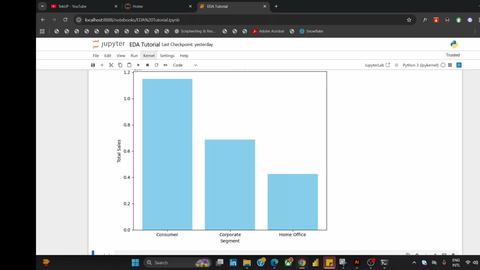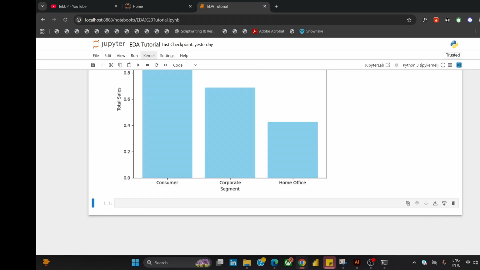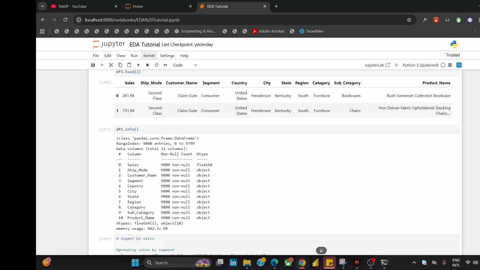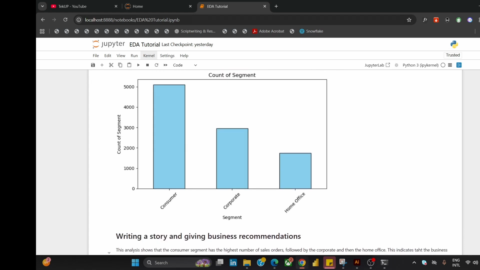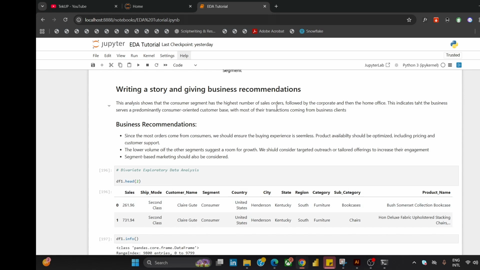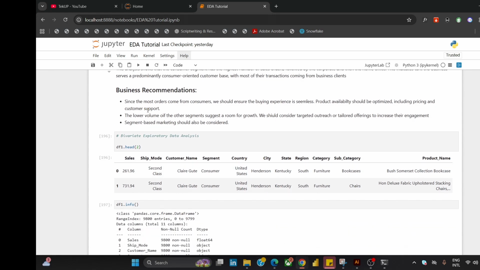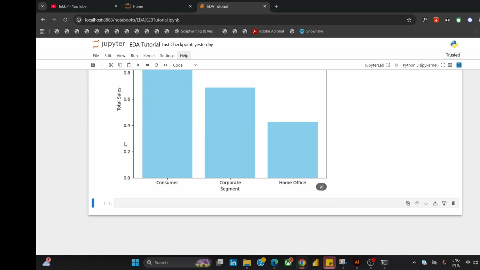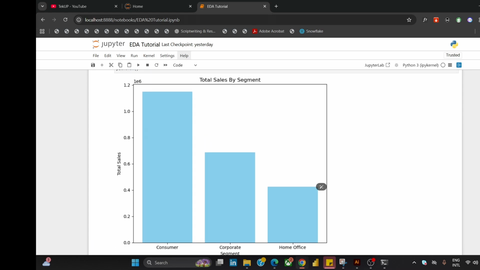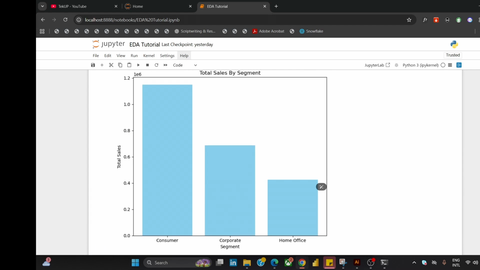Now we can actually write a story for that and also give business recommendations. We did something similar when we were working on the count of segments. The story we wrote and the business recommendation can surface here also, because the consumer segment has the highest total sales, followed by the corporate segment and the home office segment.